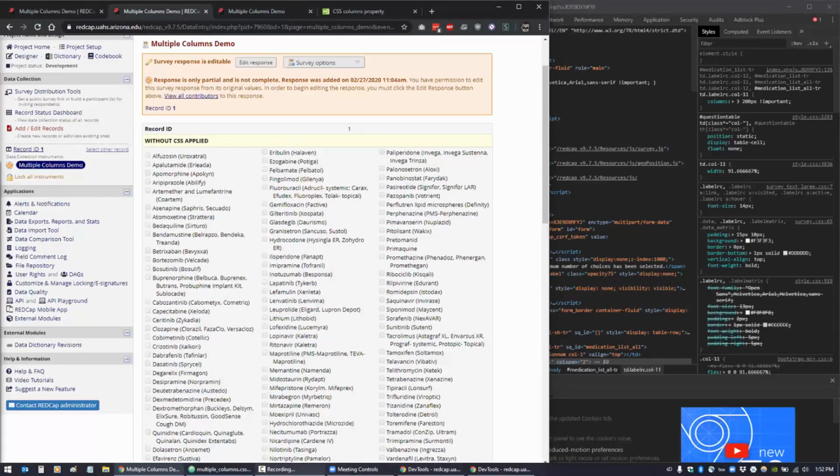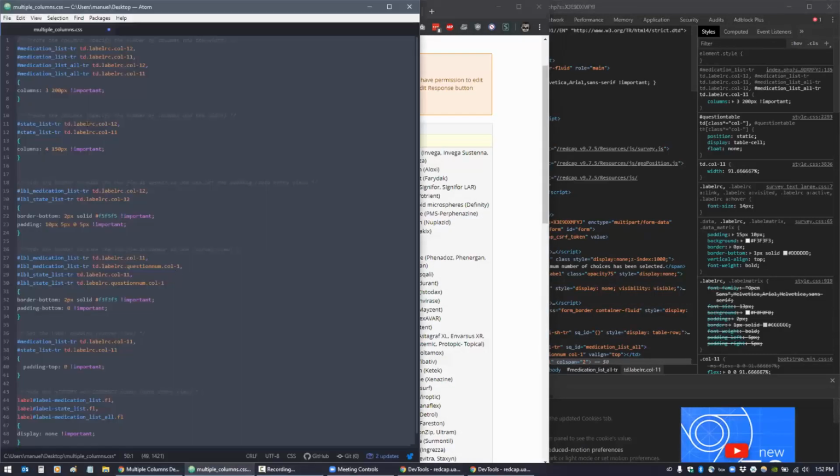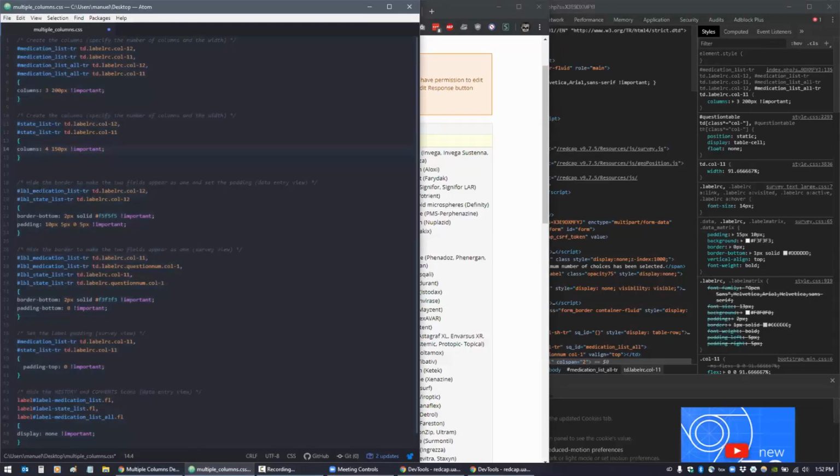And so that's how I do the rules, is I just slowly work through each one of these, and a lot of this is trial and error, like how do I hide the border? I found that if I set the border to 0, it doesn't do anything, but if I have the border, it's already at a 2-pixel border, I just change the color to match the background, then it goes away.